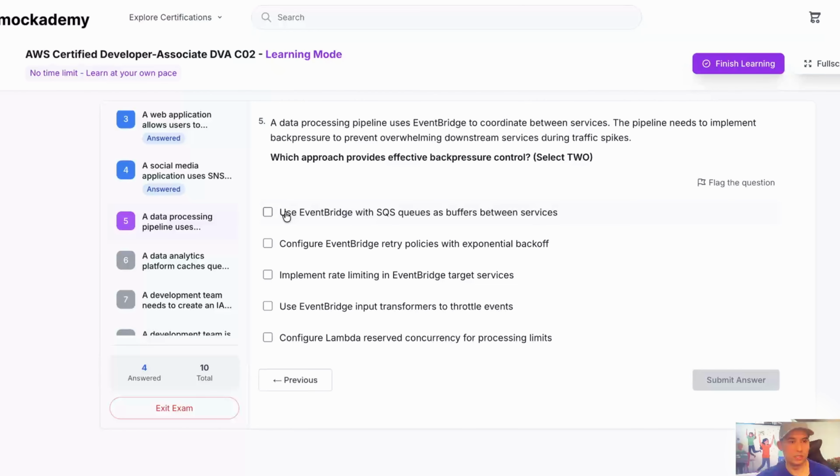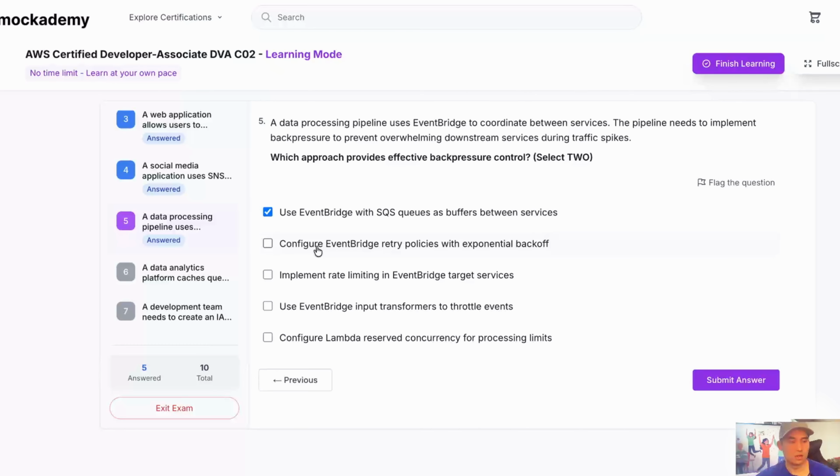Option 1. Use EventBridge with SQS queues as buffers between services. Option 2. Configure EventBridge retry policies with exponential backoff. Option 3. Implement rate limiting in EventBridge target services. Option 4. Use EventBridge input transformers to throttle events.